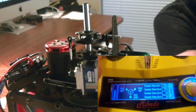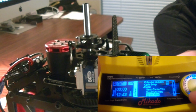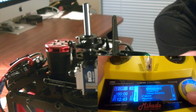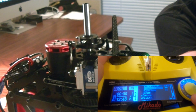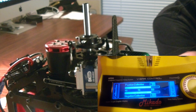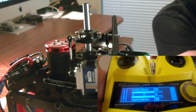So now let's go ahead, let's exit out of this. And the next thing I want to check is going to be our travel, and I want to make sure that we're traveling level as well. And basically all we need to do that, let's go ahead and exit here. We can check here in our collective endpoints menu to make sure we've got a linear curve, which in here we don't have our pitch curve on yet, I'm sorry.